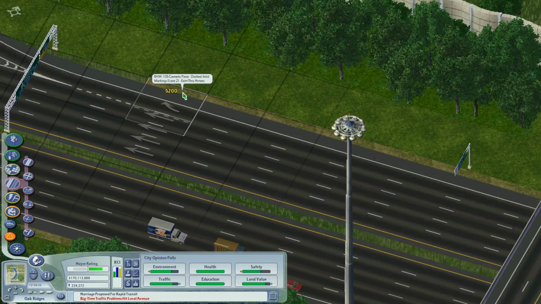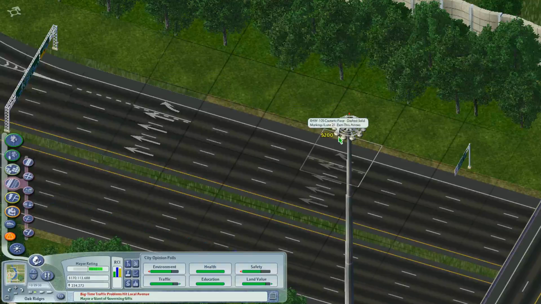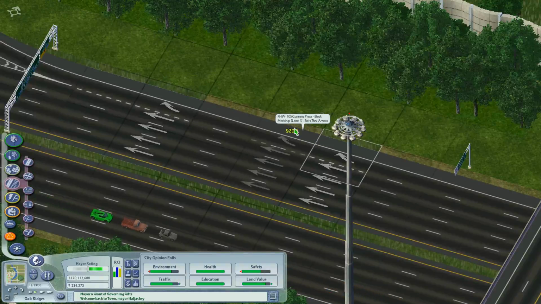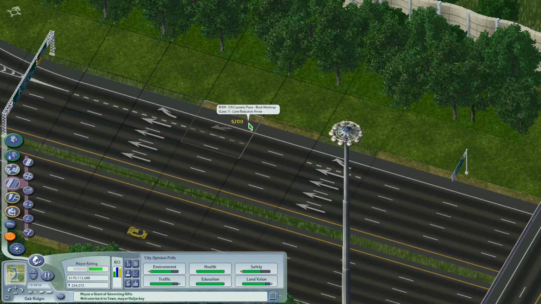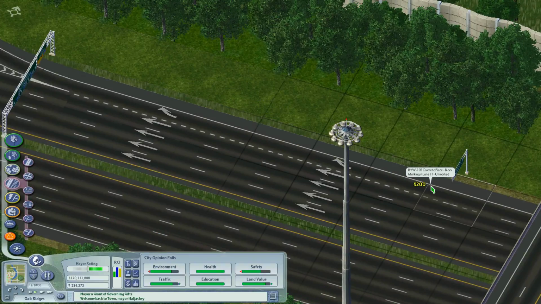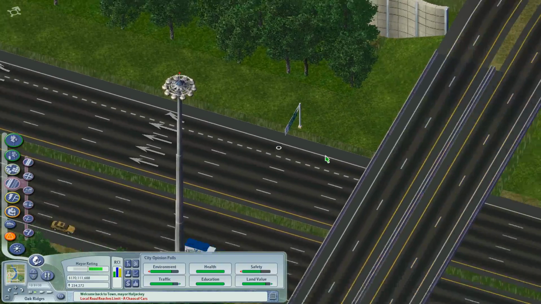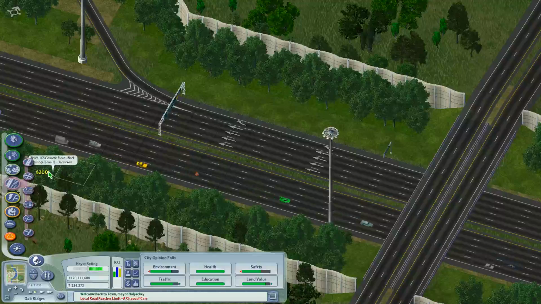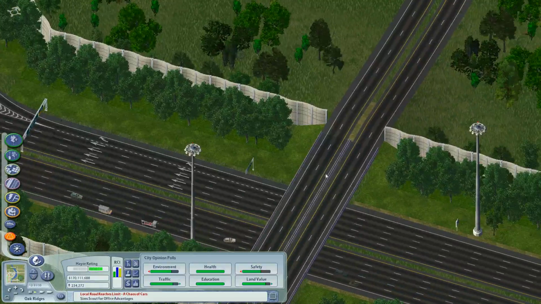I just want the one exit tile. Oh, without that dotted line. There's too many of these things. And then the rest is just dotted. So I'll give that a save.